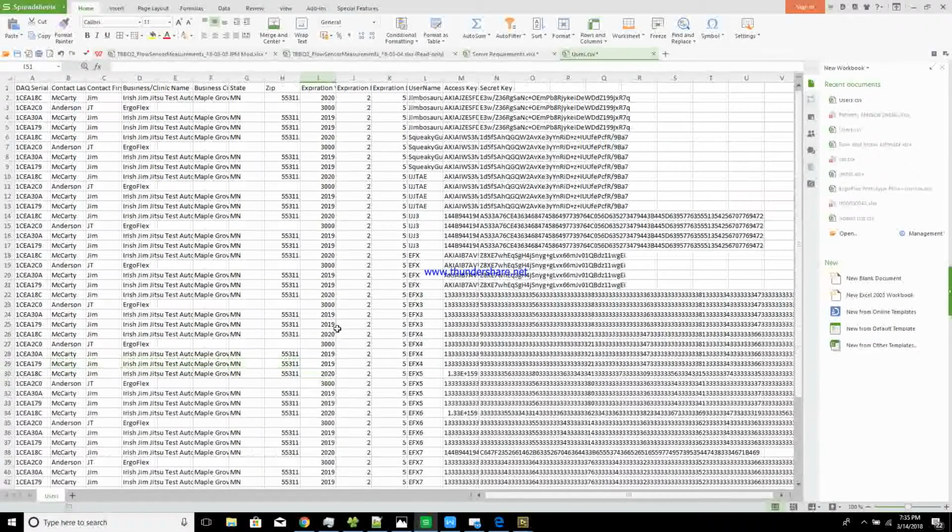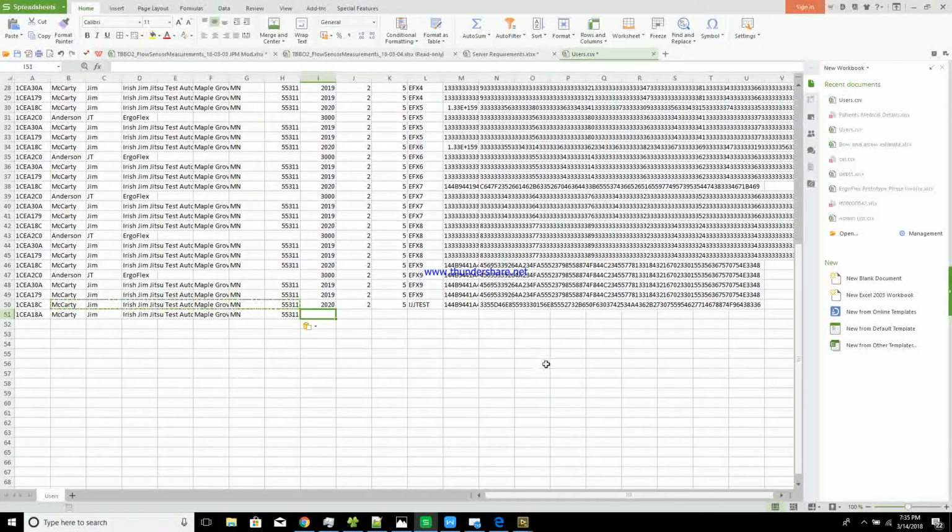The database expiration year, month, and day are again going to be left to ErgoFlex. The way the database works is the customer will pay for a subscription, which could be annual or monthly. Either way, that customer will have an expiration year, month, and date, so you'll have to fill this in. Let's say a year from now, for example, on Pi Day.